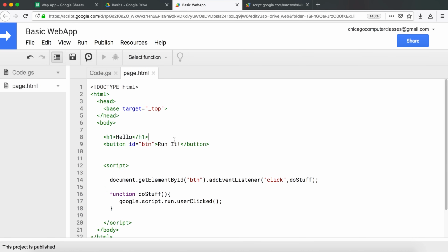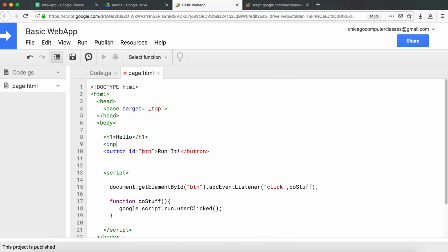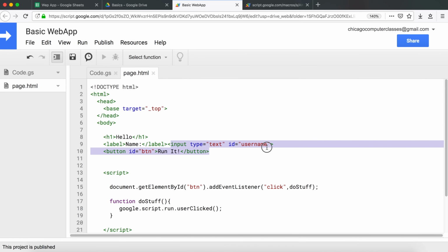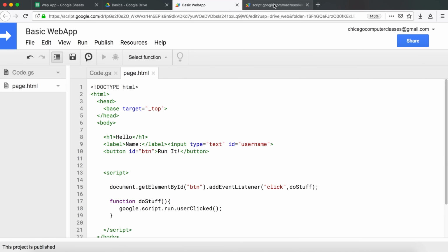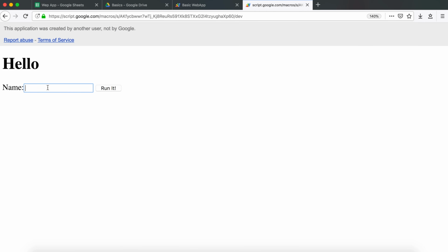So let's first of all create our HTML input element. That's going to be type equals text. And we're going to give this some sort of ID. I'm going to call this one username. Let's just go here and type some text. Usually this should go under a label. Again, not an HTML tutorial. So this label is just a text that's going to show up in front of our input right now. So if I save this and refresh, see, now there is this box for somebody to type something in, and then there's this button to click on.